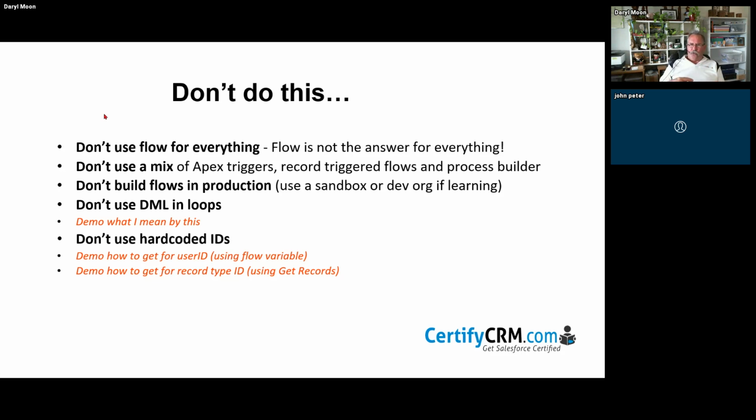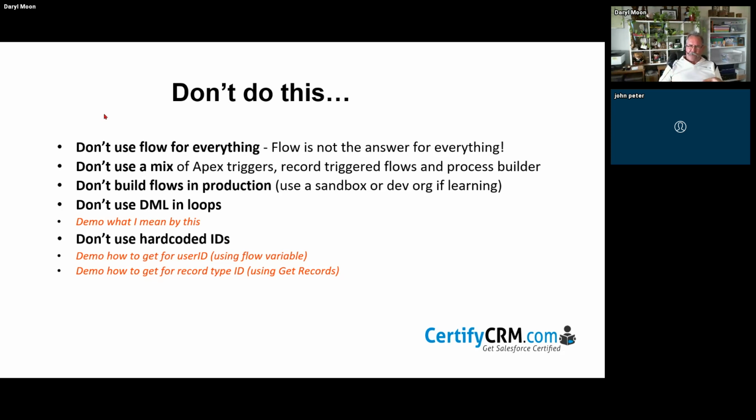So which one's going to run first? And is the Apex trigger going to trigger the process builder to run again? And then is the process builder going to then trigger the Apex trigger to fire off again? And are we going to end up in some sort of a loop there? Okay, so don't do that.